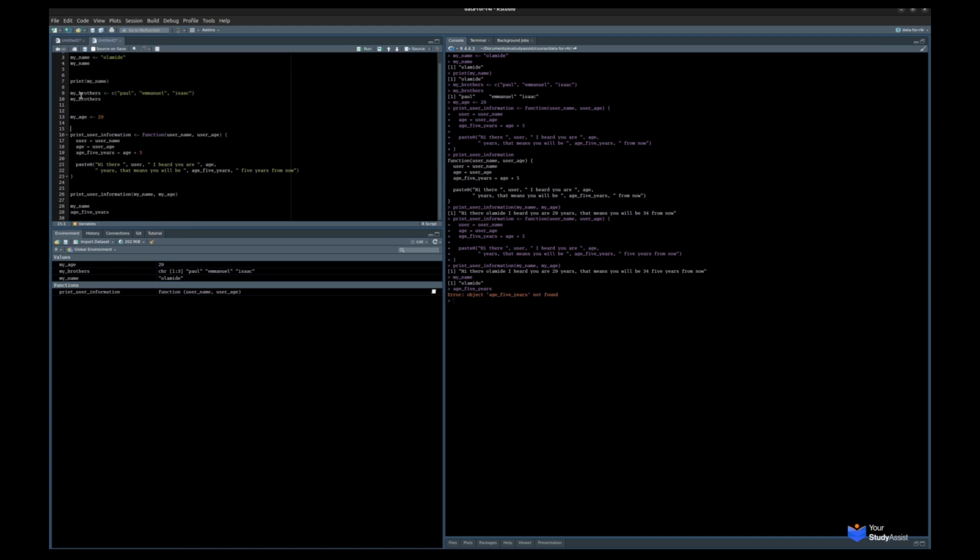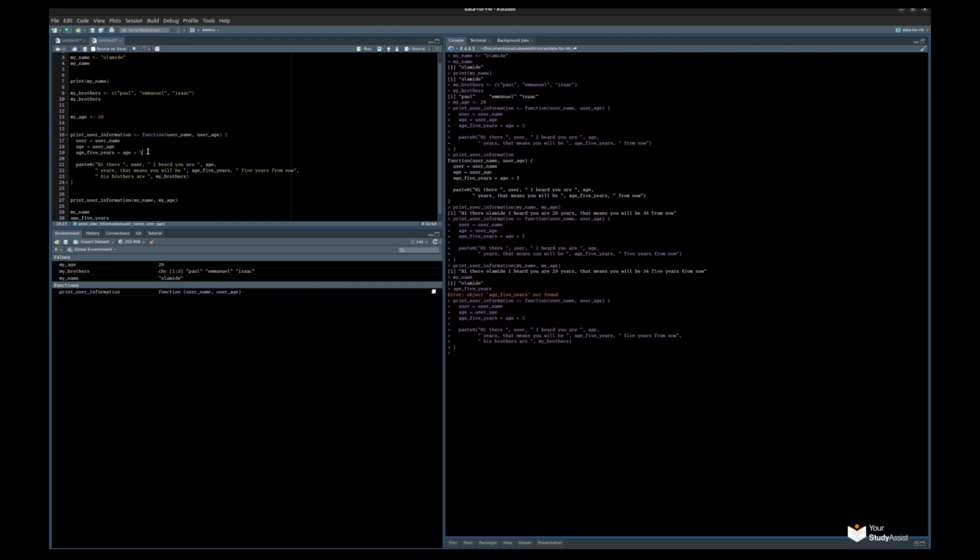For example, I can decide to include my brothers, which is a global variable, into this function. I'm not going to assign it to anything. I will simply do this. Now, once I print this, you'll see that the value of my brothers is nicely printed.